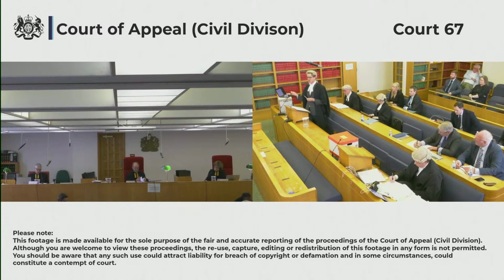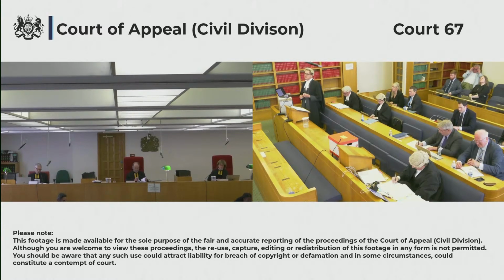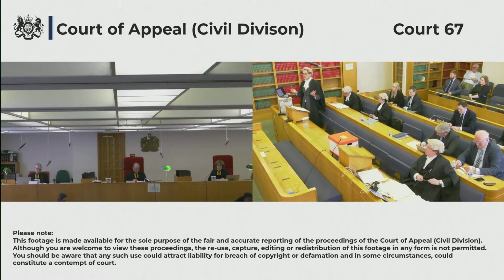They have to rely on the DTR credits because that's the reason why they make the payment. They'd have to be able to say 2018, 2019, we didn't know we had these DTR credits. That's why, if they're relying on mistake, that's why we made the payment, because we didn't know that. They don't say that. And in a normal case, you then have cross-examination, did they believe it, didn't they, and so on. But there's nothing there that would allow that to be an issue. In a normal case, you'd ask for particulars of what was the mistake. Well, you might simply seek to strike it out rather than, but it amounts to the same thing.